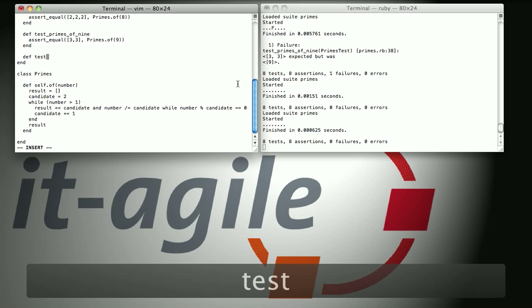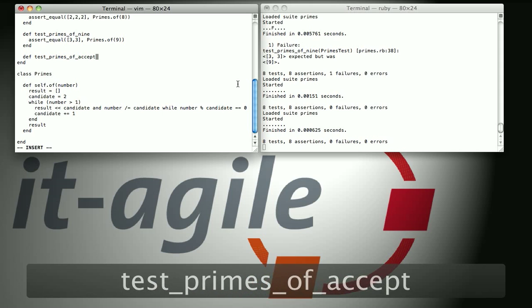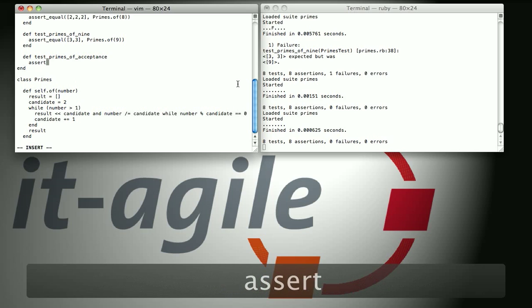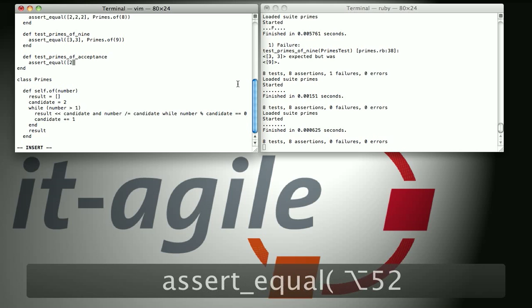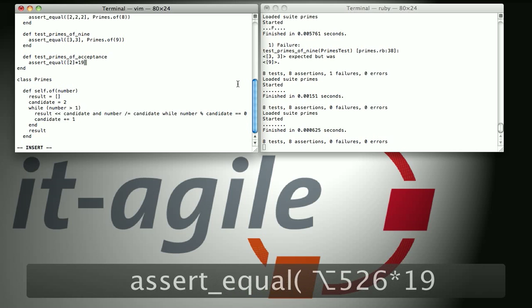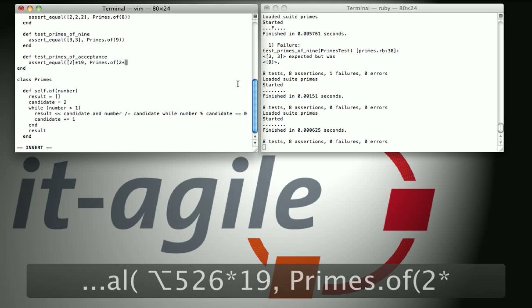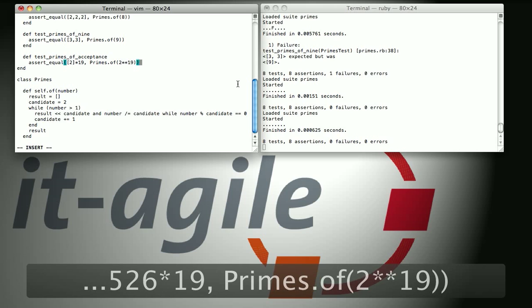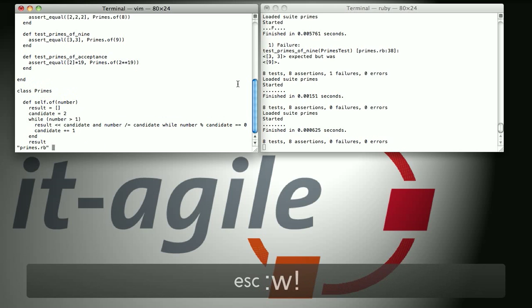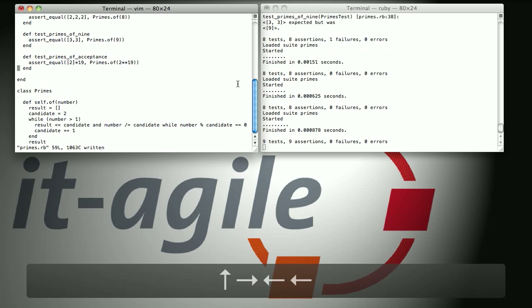So let's add some acceptance tests to the primes acceptance. We should get 19 2s for the primes of 2 to the power of 19. We do. Right.